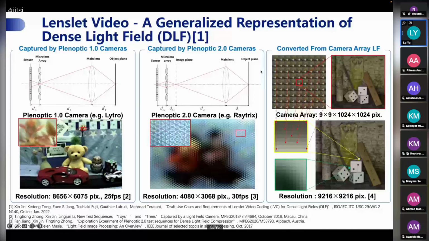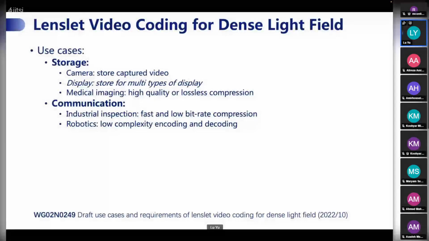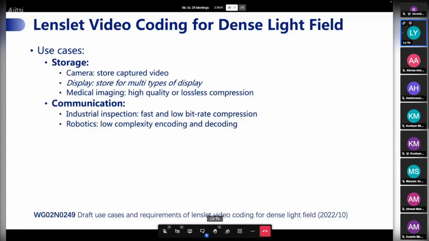Speaking of the requirements, I think maybe you are quite interested in the requirements of Lenslet video coding for dense light field. There were multiple meetings. We discussed the use cases and technical requirements for a potential standard together with WG2.